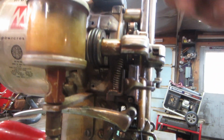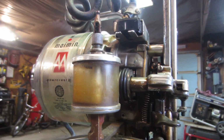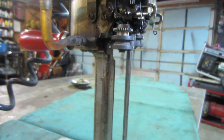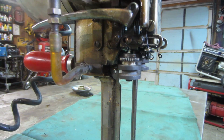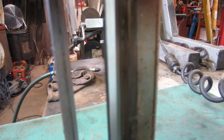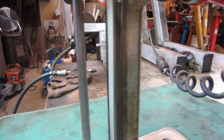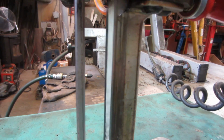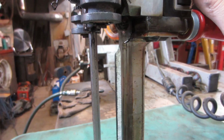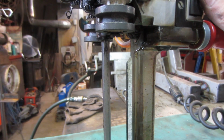Good. I don't know if you're supposed to flip this on and off for a certain period of time and just run it, or does it stay on? I'm not sure what the situation is behind that. You would think whatever fabric you're cutting, you don't want to be getting a bunch of oil on it. But again, new to me. And the oil's running now. I got thin oil in there too. I think it's automatic transmission fluid. That's what I'm using.